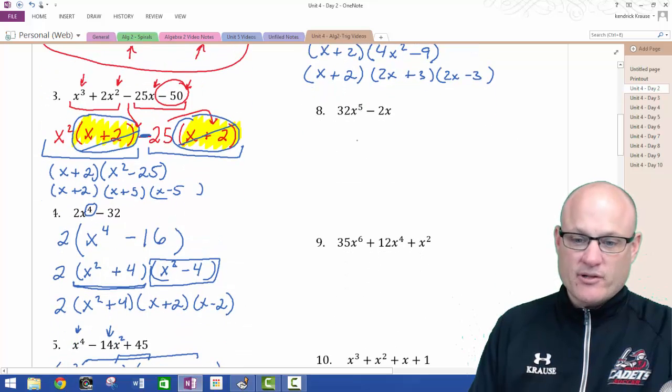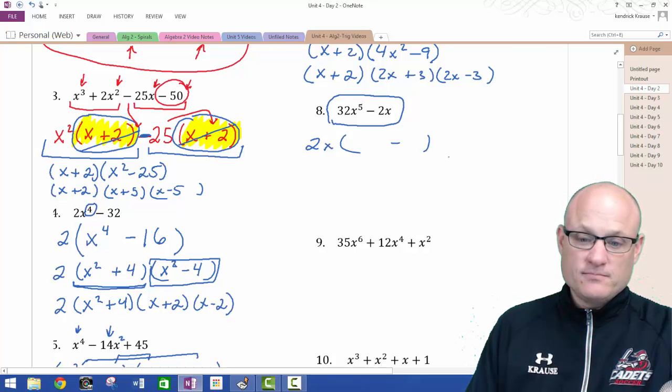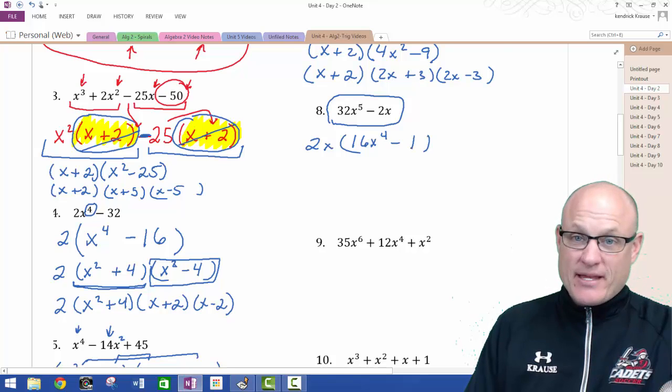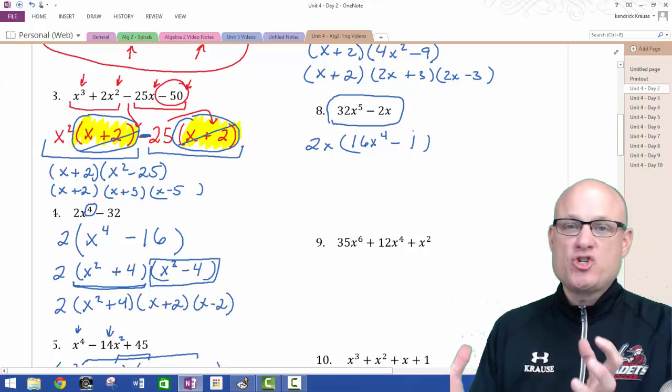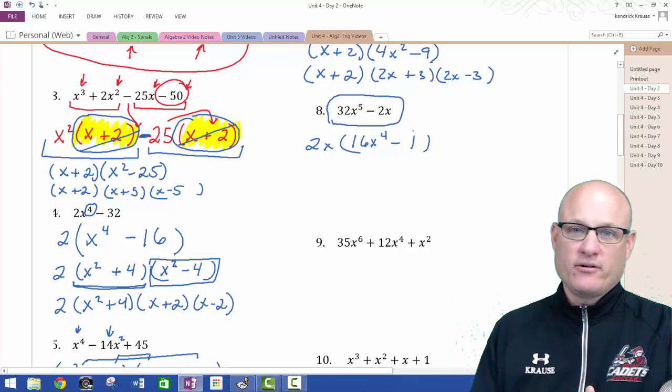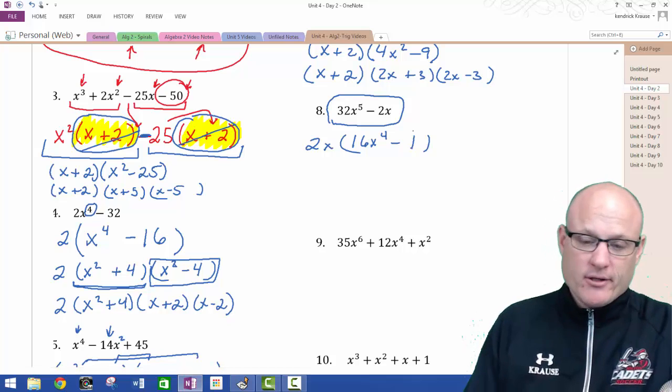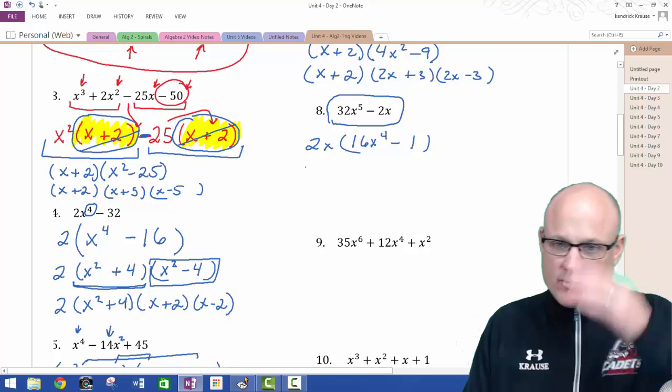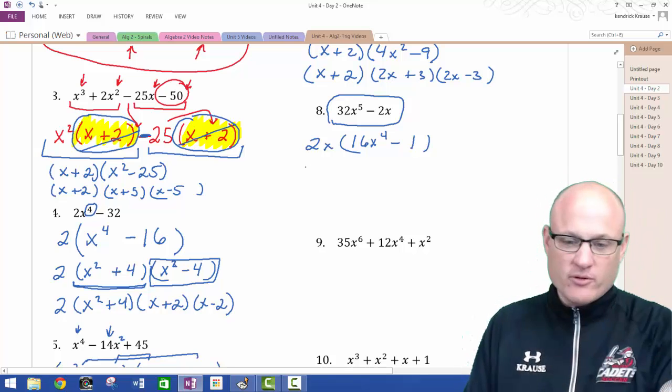Let's see. Looks like I got difference of perfect squares again. Bet you don't believe me. We're going to be doing a lot. This thing right here is going to turn out to be some crazy factoring. And you don't even believe me yet. So we're going to take out a 2x. Now remember what I said. Got to fill the holes. When I take a 2x away from 32x to the 5th, I'm left with 16x to the 4th minus 1. Now, if you stop there, you are not going to fully enjoy the beauty of this question. Or you just won't get it right, one of the two. Beauty. Beauty's this. Bald is beautiful. Everybody knows bald's beautiful. Keep factoring.